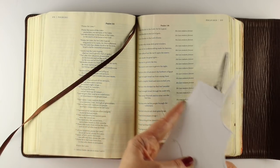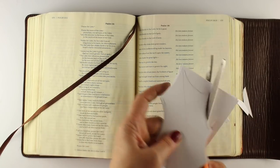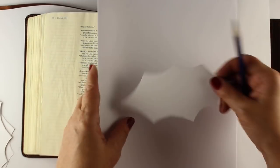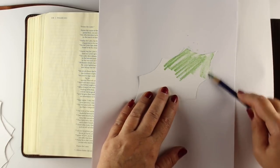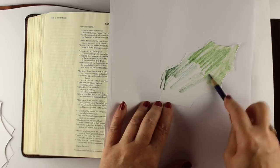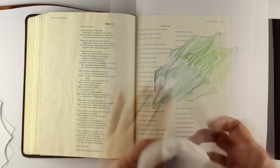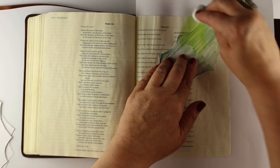You can use holly leaves for all different kinds of things, but we're going to use them for a Bible journaling reverse stencil — a negative stencil — in the opposite way that you normally would be using stencils. I'm using my Inktense pencils. These are watercolor pencils, so you can do this with a watercolor pencil of any kind. But Inktense pencils are actually ink rather than watercolor, so they're going to not lift as much — they lift a little bit, but they won't lift as badly once they're wet and then dried.